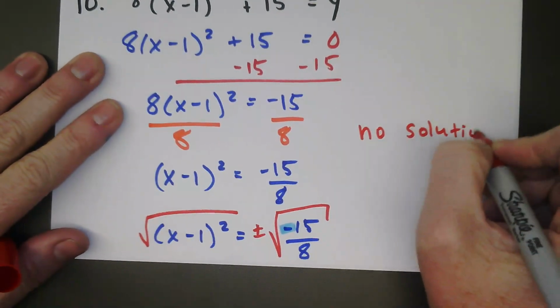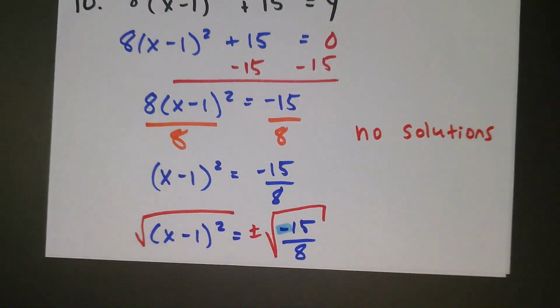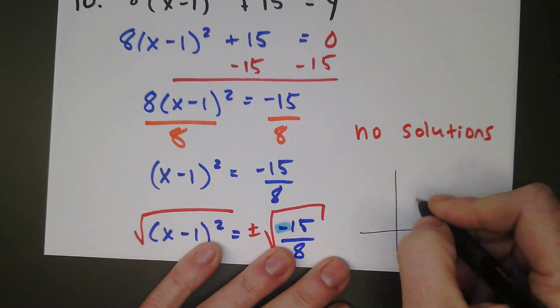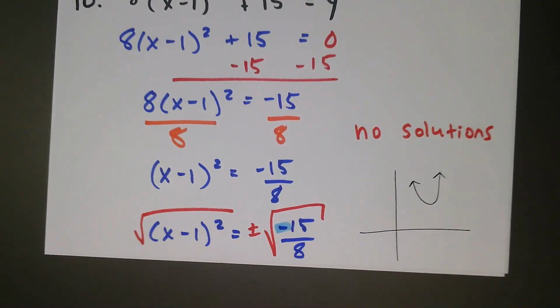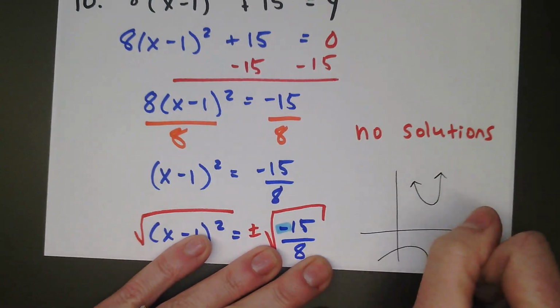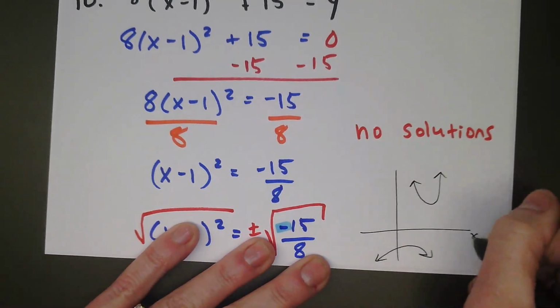And visually what's happening, because these are the x-intercepts, right? I don't know exactly where this parabola is, but the parabola is not crossing the x-axis. So it might be somewhere down here or over here, but it's definitely turned in a way where it's never going to hit the x-axis.